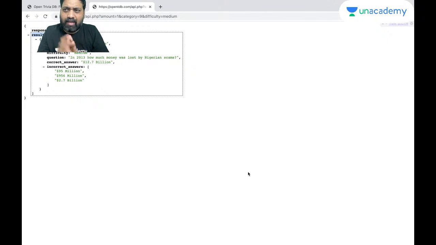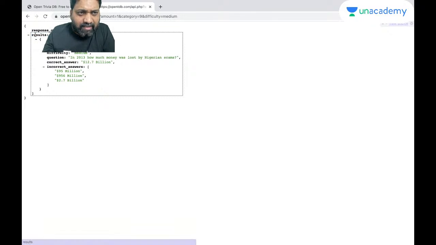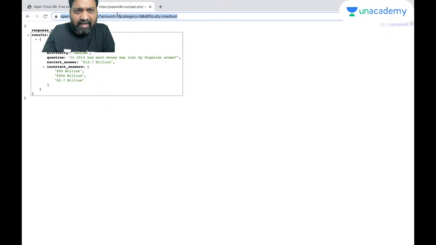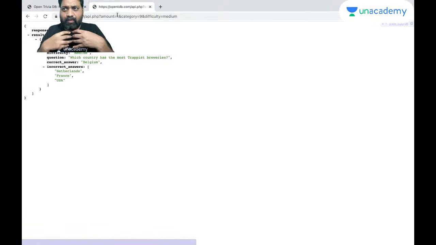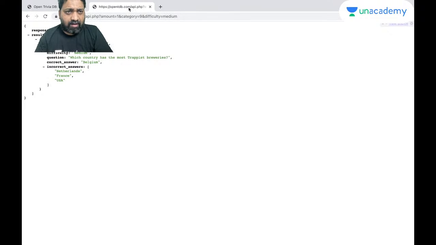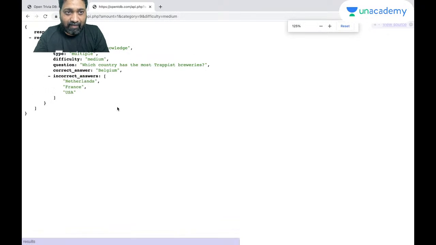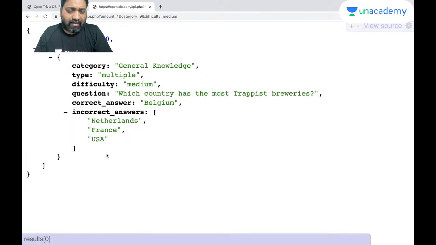Okay. If this much is clear, then we can proceed to the next level where we are going to use something called HTTP and make a request. What we are getting here is called a response. As you can see, it says response code. What we did here when we pasted this and hit enter was send a request. Understand, request is what I am making to the website, and response is what I'm getting back from the website. Okay, I hope that makes sense. And I just realized maybe my face is covering the screen.